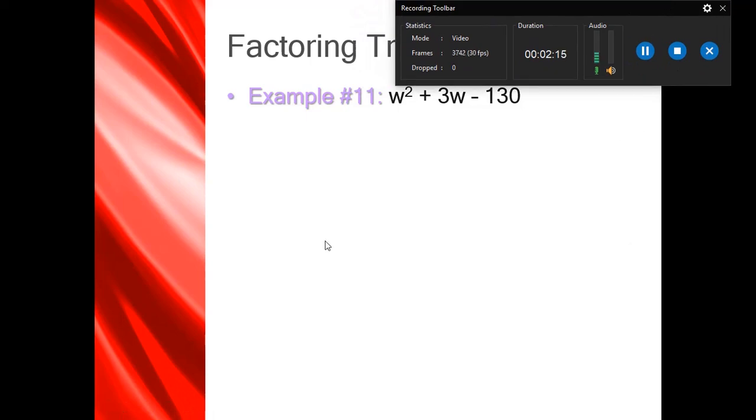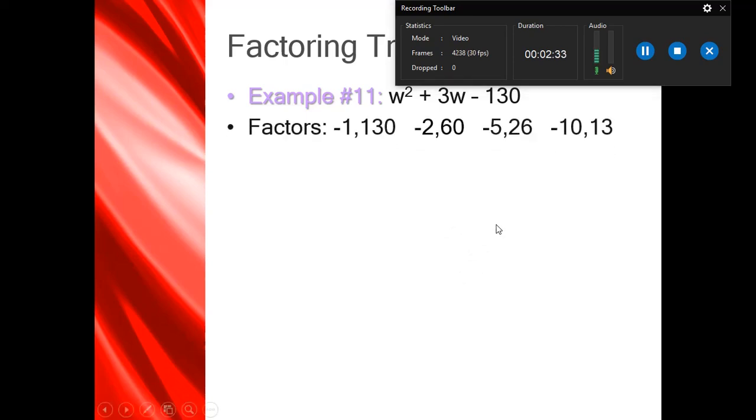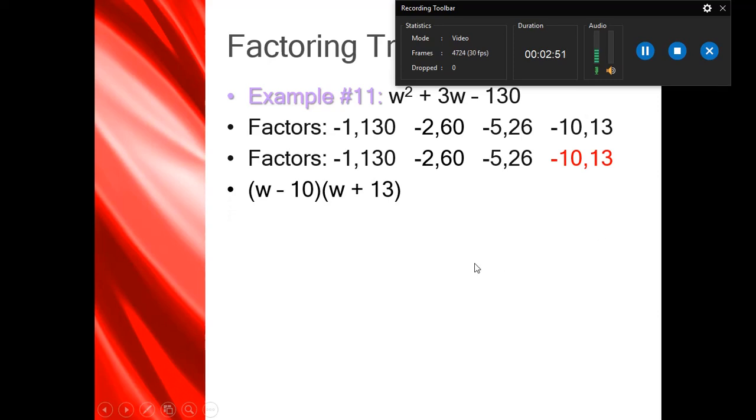Now we can see that c is a bit larger this time. So now we're in triple digits. There could be a lot more factors. So it is helpful to continue to make the list. If you feel that you can factor it without making a list, you're welcome to do that. Just be careful of the sign. So for negative 130, that tells me there's one of each. I did assign the negative to the smaller value in this round. And I can see that to get positive 3, I'll need negative 10 and positive 13 as my set of factors. And then I'm going to use those signs when I write up the binomials.